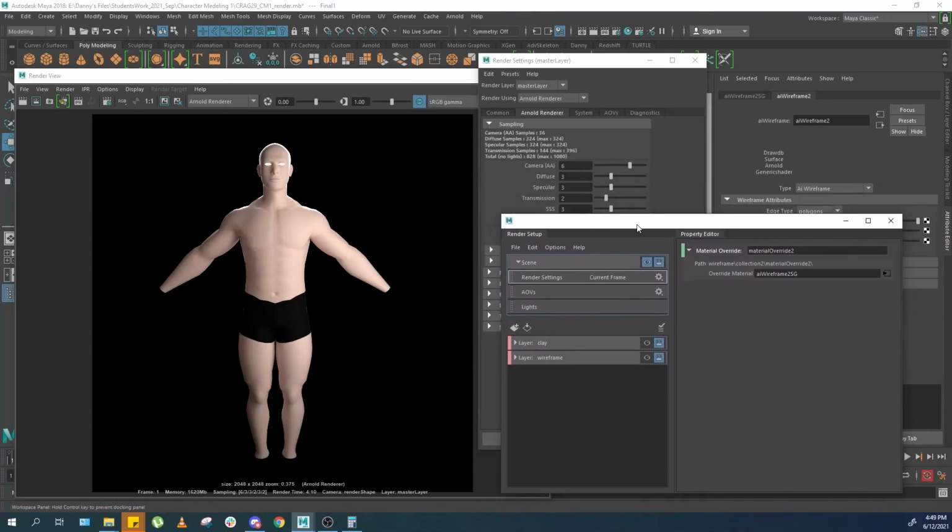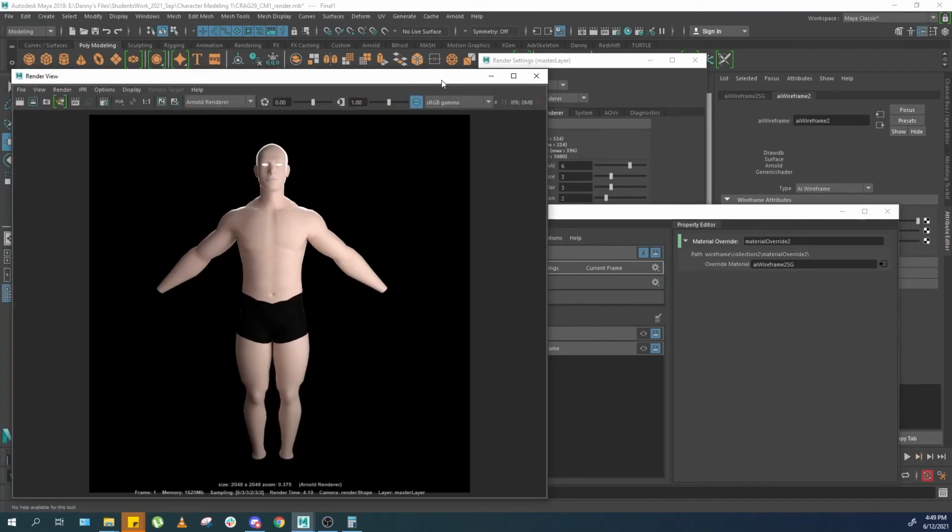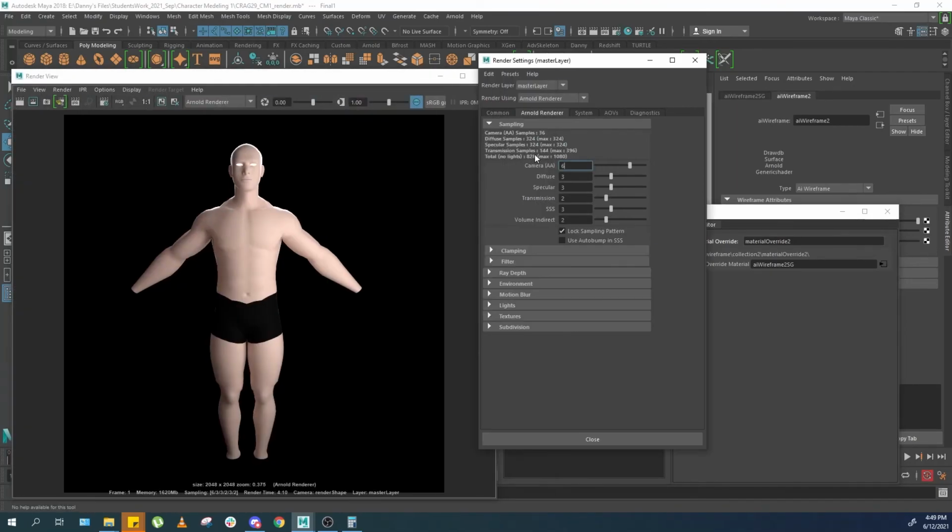Okay, after we test this one, the next thing we're going to test is the frame.